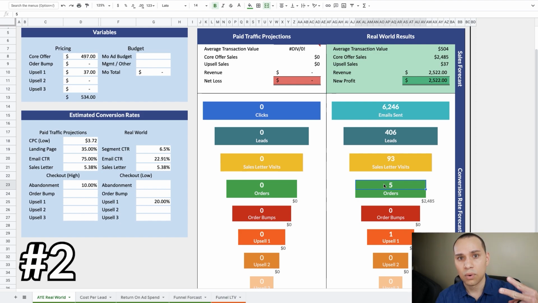Element number two was we had scarcity in that email. We said this particular offer, this particular bundle deal is going away. Now, something that's different from our company versus others is our scarcity is real. And so we actually did have some people who emailed us later on and said, hey, I tried to buy it and it's not there anymore. And I went back through and I looked. Some of them, our system got a little messed up. Others, I had to email back and say, well, no, you saw the offer and you didn't take it. That countdown timer was real. The offer's gone. It's over, right?